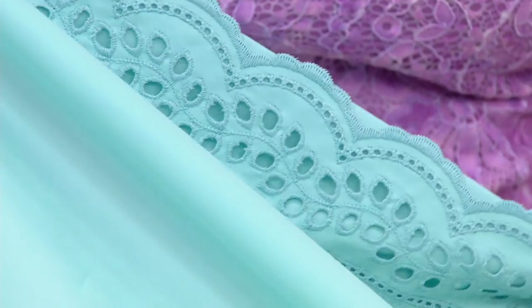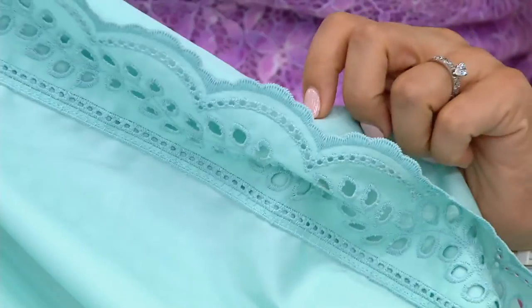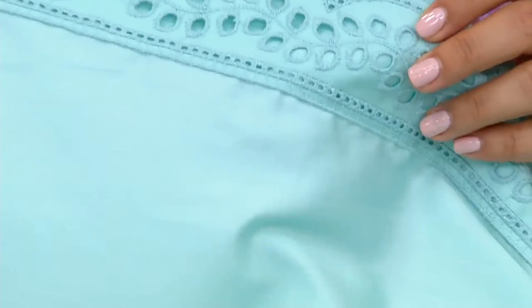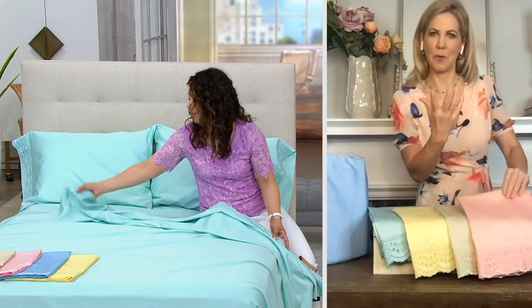All done in those gorgeous spring and summer colors. At 300 thread count, it's going to be a nice weight — just enough on the body through the summer, soft and done in 100% cotton in a sateen type finish. Sateen feels like a silky, soft drapeyness versus a percale, which always has a bit more of a dry, crisp hand. And they have a luster to them, so they look lit from within. They're just beautiful and feminine.